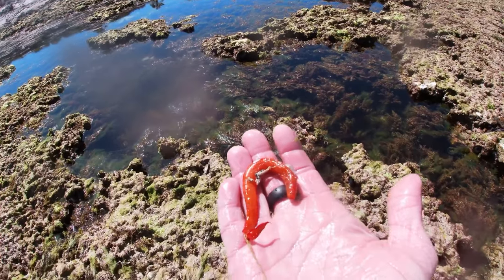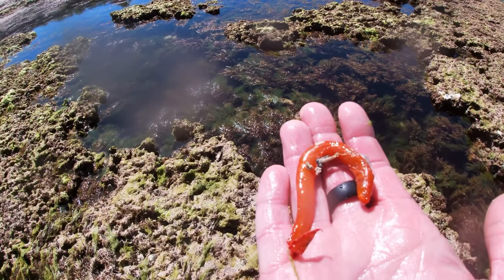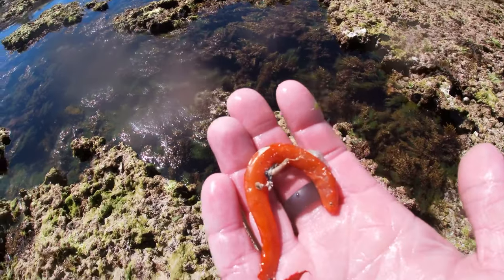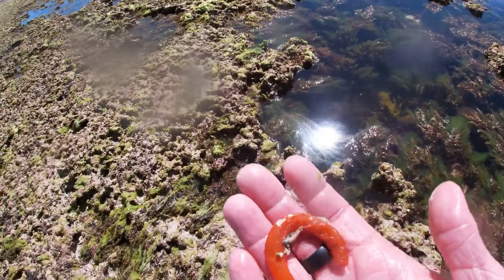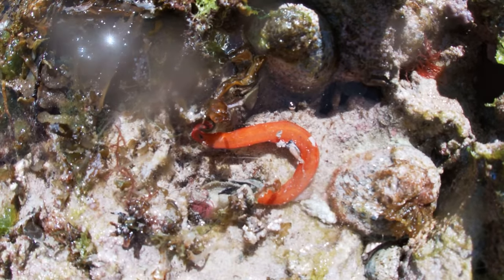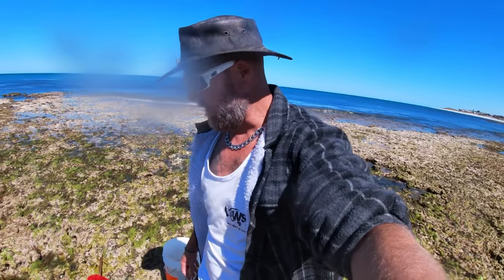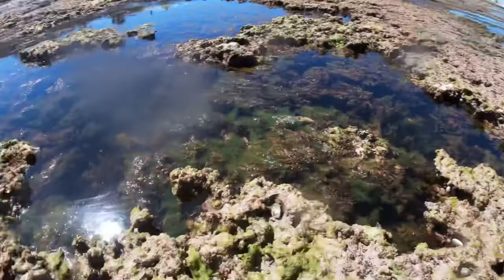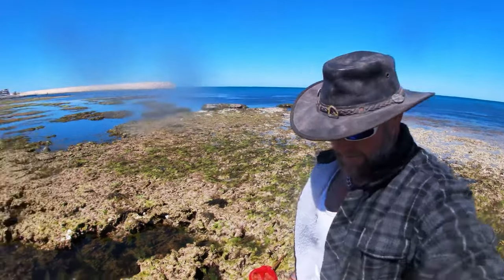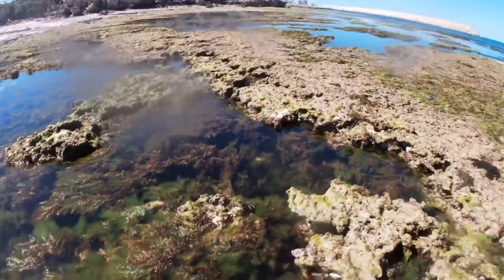How devastating is this, Salty Fam? I've just come across one of those common shore eels. This is the second one I've ever seen coming here. I'm pretty sure he's dried up, but let's pop him in the water and, no, there's no chance. That sucks. If we had found him just hours earlier, we could have saved him too. What a shame. I've only ever seen two ever, and I've been coming here for 15 plus years. That's nuts. The uncommon shore eel. Let's keep up the search.